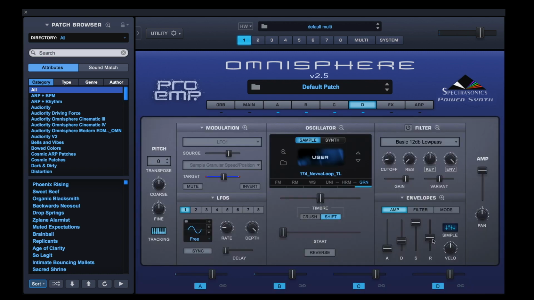Give it a bit more leeway on the way out with a bit more ADSR, a bit more release on that envelope. Maybe a bit less attack. I'm really feeling that. Let's move through these. Let's have a look at where else we are. So I think part B maybe has a bit too much release on it. Let's pull that down. I am feeling that quite a lot, actually. That's quite good.